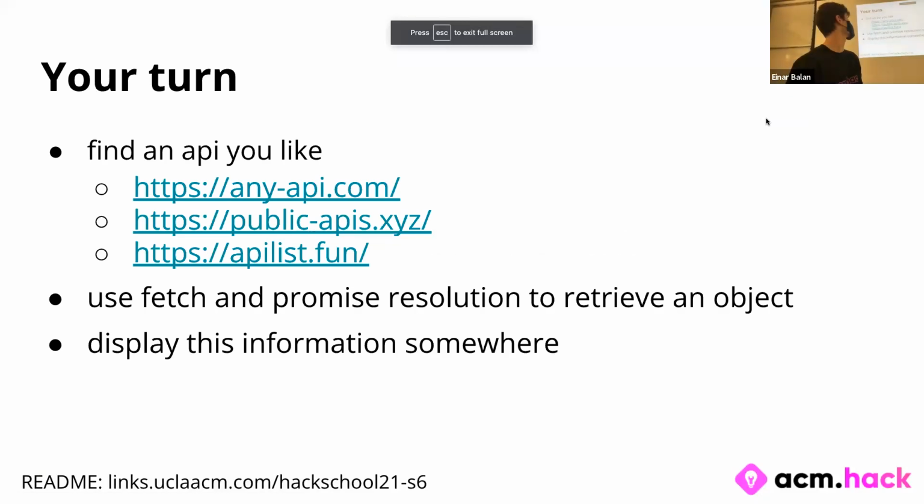And now I'm just going to pass it off to you. So find any API that you like. It can be basically anything. If you want, you can try to find some ideas from these 3 links here. And then I want you to basically just do exactly what I did and display some information from these APIs somewhere. Okay, so I'm going to give you like, let's say 15 minutes to do that. So it's 8:02 right now, so let's come back at 8:17. And I'm going to turn on the lo-fi because why not?